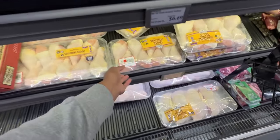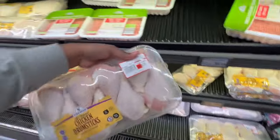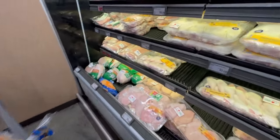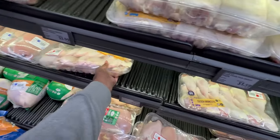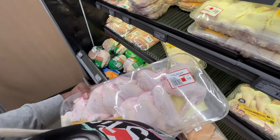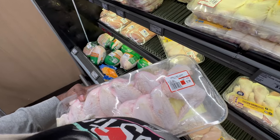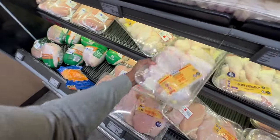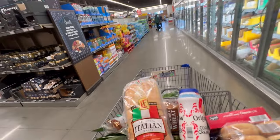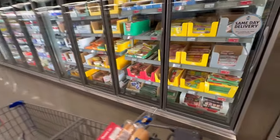Let me see how much is this chicken. $5.73 for some chicken legs here. They do have meat available, like I said, but it's all about, oh, $12.98. That's not bad. And Shop, it's $2.99 a pound. And ShopRite, some of the prices of their chicken actually went down. So I got one more aisle to go down.